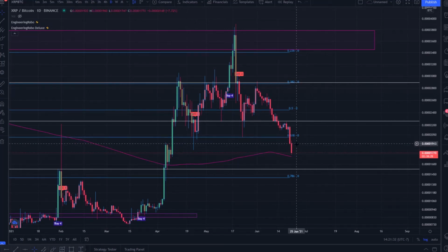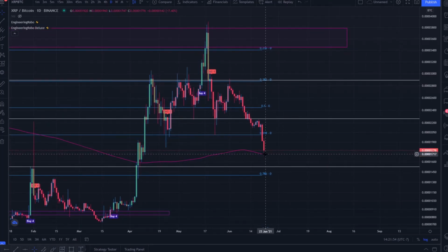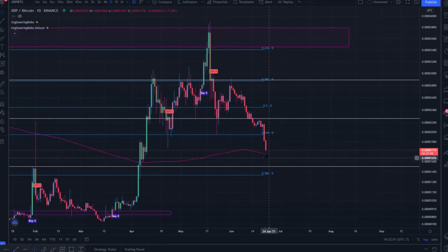I do believe price action could be met with some very crazy sideways as we find interaction with that 200 daily moving average. Support, like I said, is going to be perhaps 1528 if we fail to hold that 200 daily. The 0.786 line at 1401 Satoshi is a more bearish target, but we will have to see how price action interacts with this 200 daily before we can confirm the direction moving forward, as this could be a potential area that we bounce very significantly from, or we plow through and find support below it, and we look for the fundamental buy pressure to come in to bring us back above it.